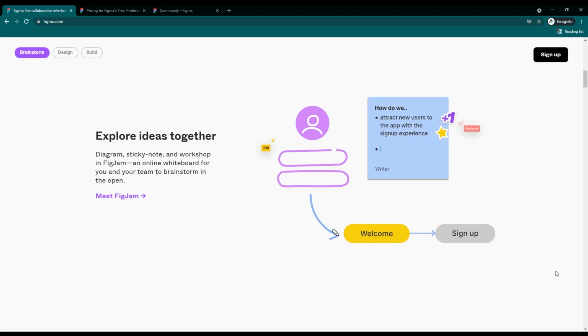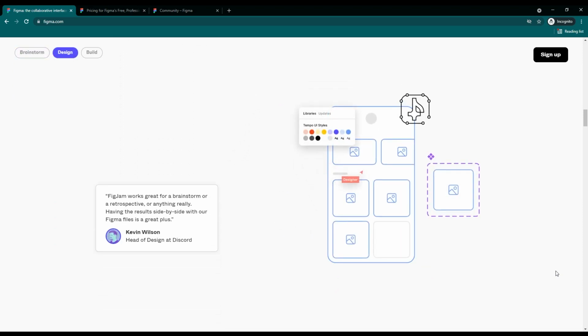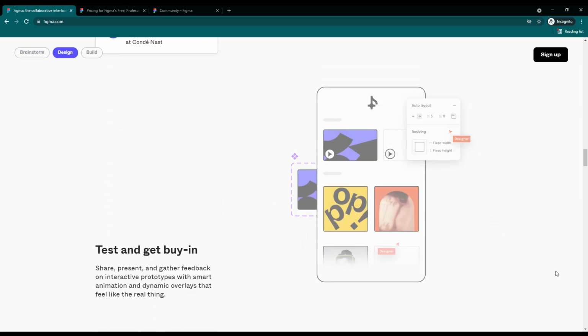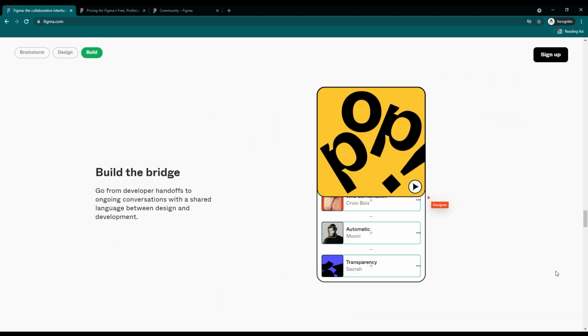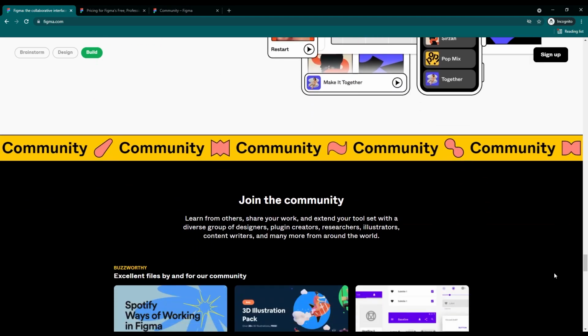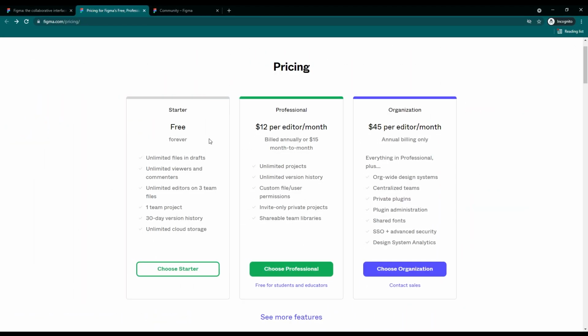If any of you don't know about Figma, it is basically a cloud-based UI design and prototype tool, which can be used for free with some limitations. Still, it's more than enough for an individual or small company. And I think most of you know and use this Figma, right?